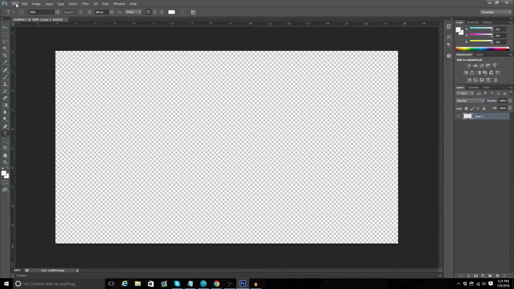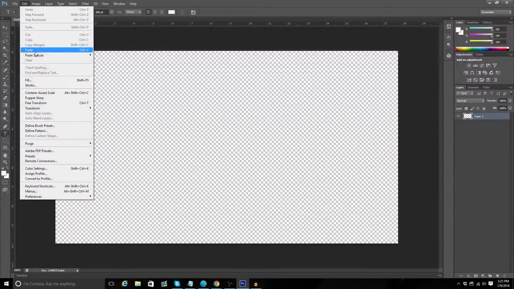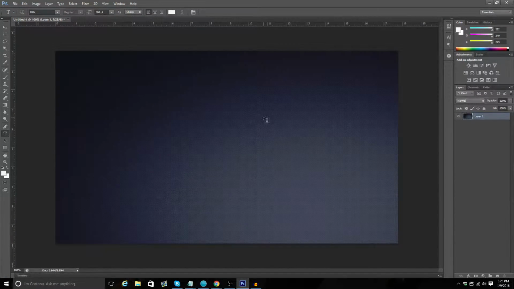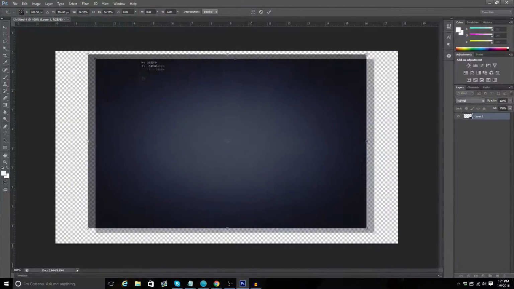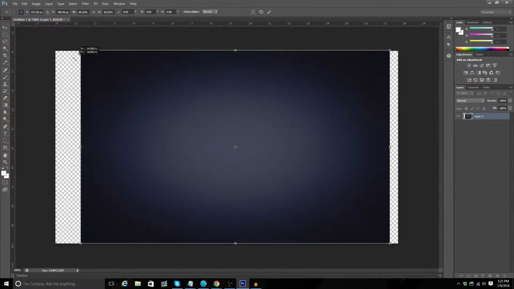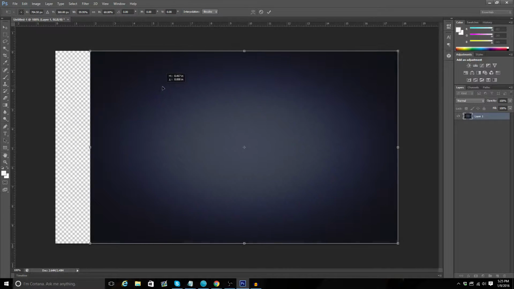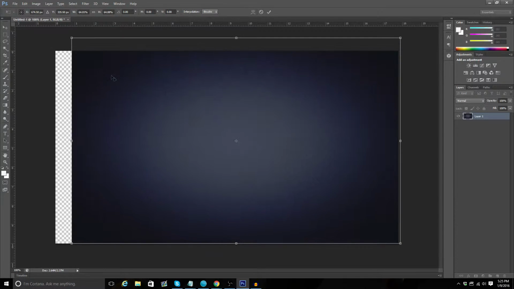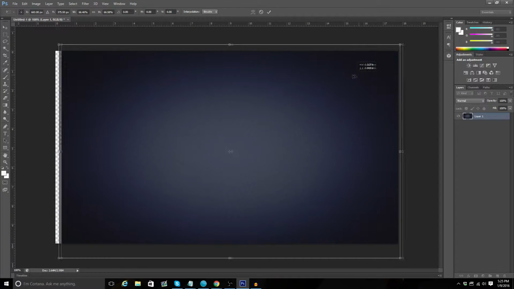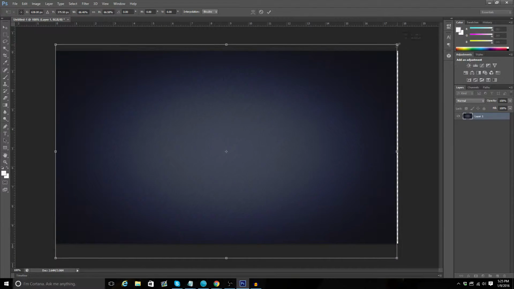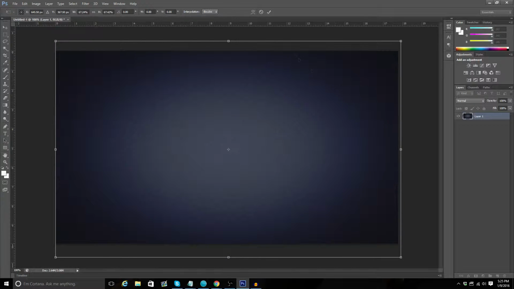So you want to go to Edit, Paste like that, and at first it perfectly fits in there. Actually, I'm going to dim it down. As you guys can see, the lighting is a little bit weird. So make sure you're holding Shift while you are dragging, that way it's not going to be out of proportion. I'm just going to match it up a little bit here, as much as I can. And that looks about nice. So you want to center that a little bit so the lighting's in the middle.